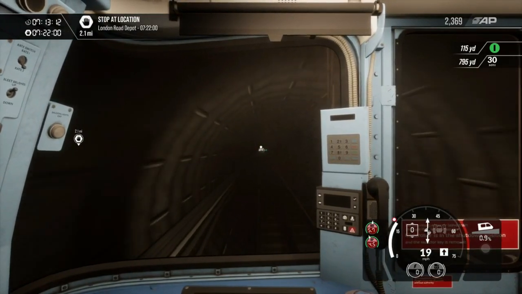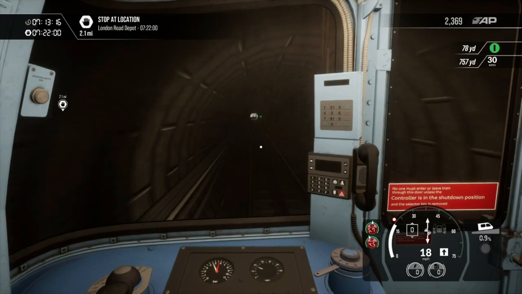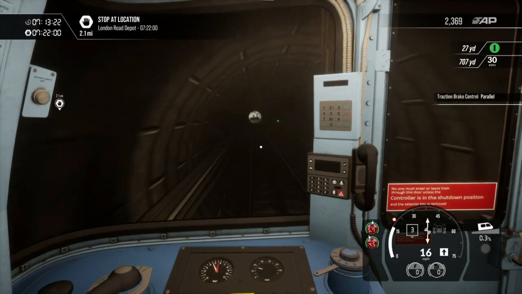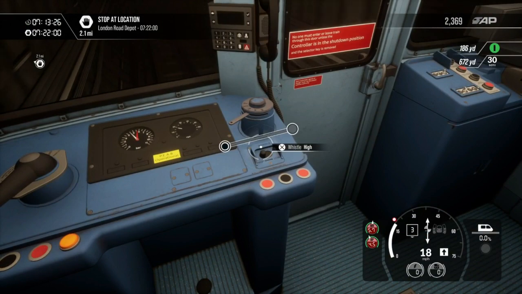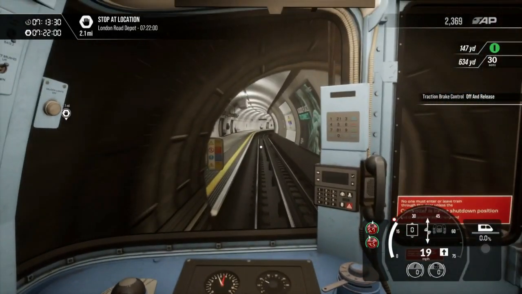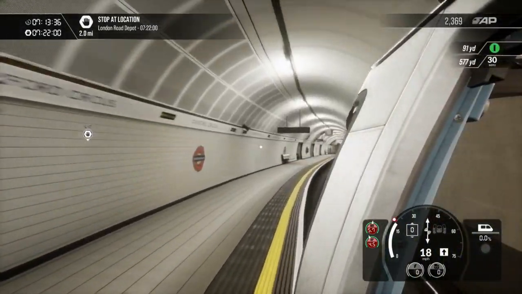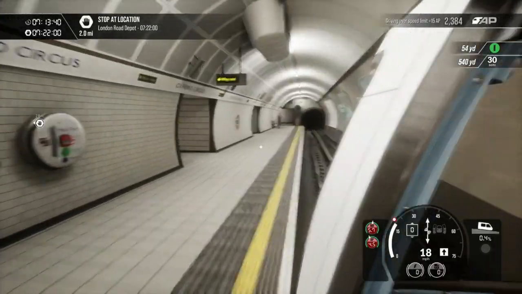That's a different Watford station, that Metropolitan. You've got Watford, you've got Croxley, you've got Uxbridge, Amersham. I'm sure there's another terminus up that way. Chesham, that's it. Metropolitan does go to Uxbridge, doesn't it? Yeah, I thought it did. This is Oxford Circus.